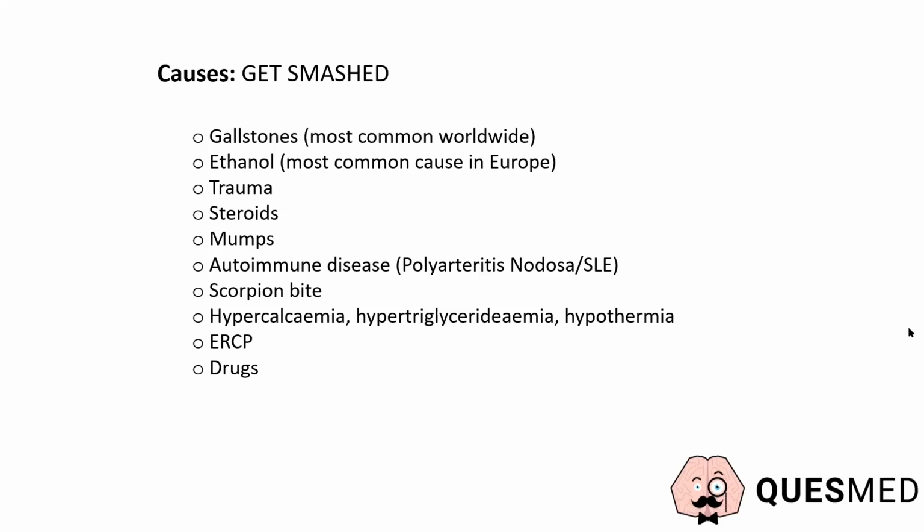ERCP is also quite an important one to comment on, because if you ever have a general surgery job, there will be a huge number of your patients who go for ERCP. It's important to consent them for the risk of pancreatitis and also to monitor them for especially the first 1 to 2 days after the ERCP to make sure they're not developing any epigastric pain or any other signs of pancreatitis. And so remembering all the different drug causes of pancreatitis, this is covered in the next slide.